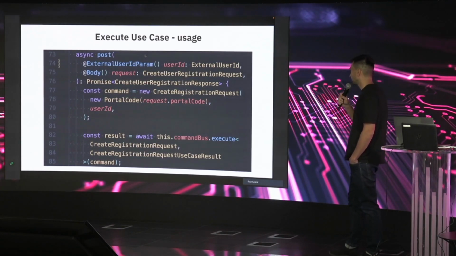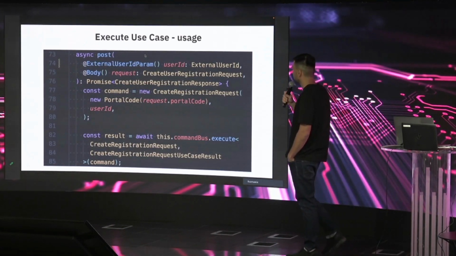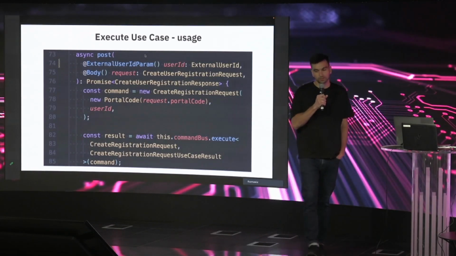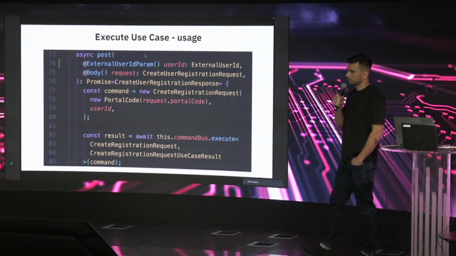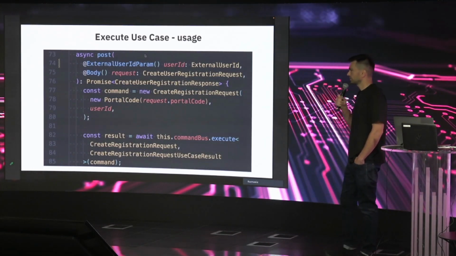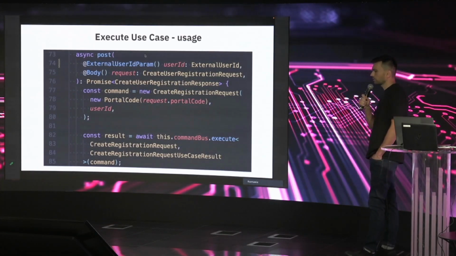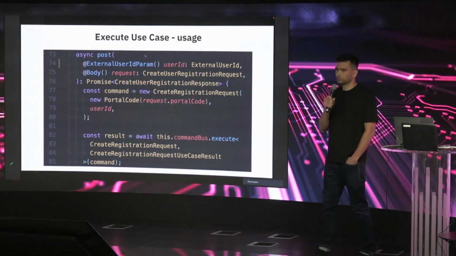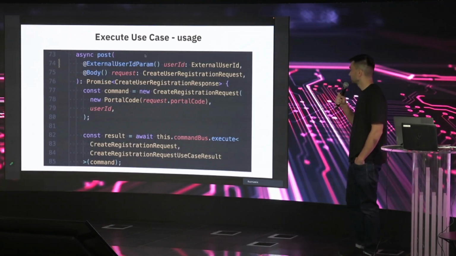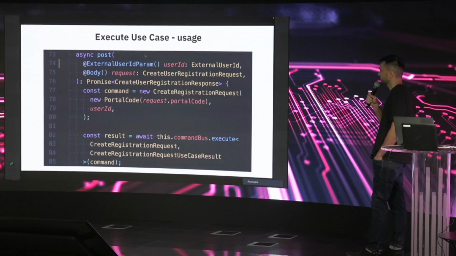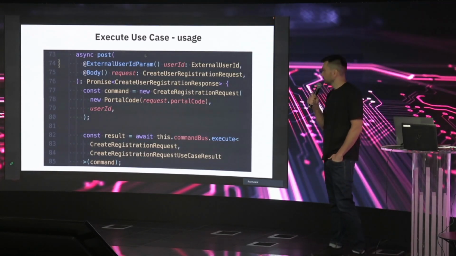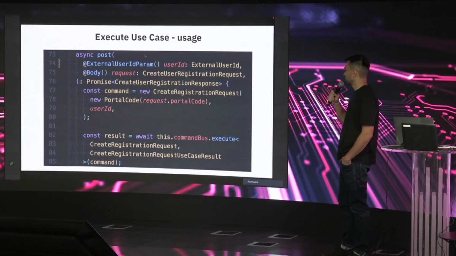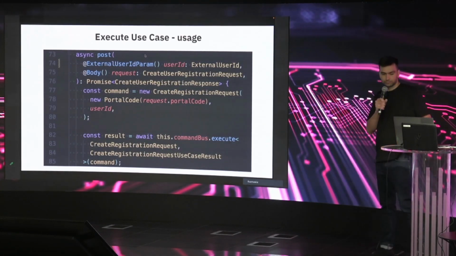And then we pass that command or query to a component that is called command bus, or query bus if we are handling queries. These components come from the Node.js CQRS package, and these are just simple wrappers around observables and allow you to set up application pipelines, so add some extra behavior on top of the use cases that are handling commands and queries. And from these components, we get some result, and we just convert that to an actual HTTP response, which is not included in this slide to keep it brief.